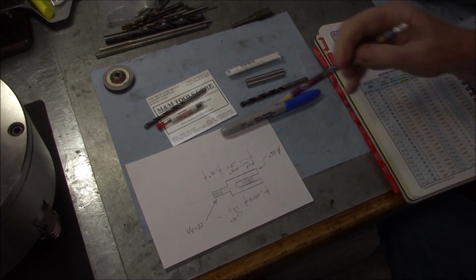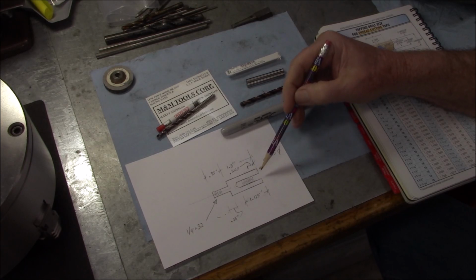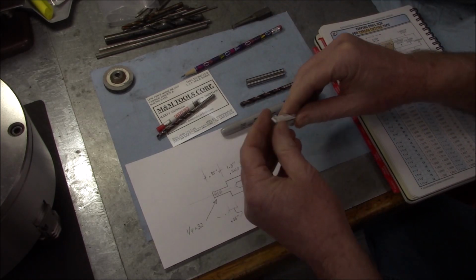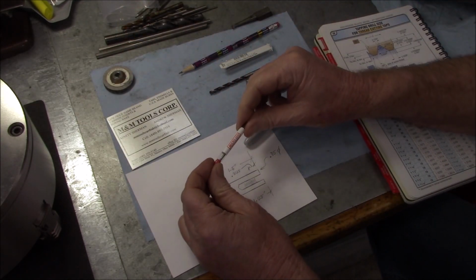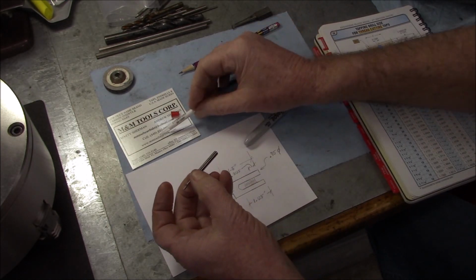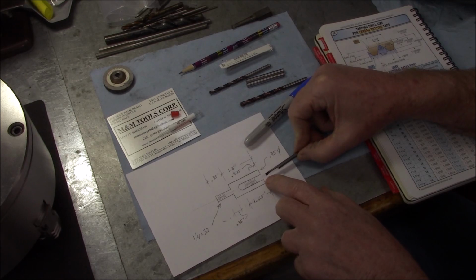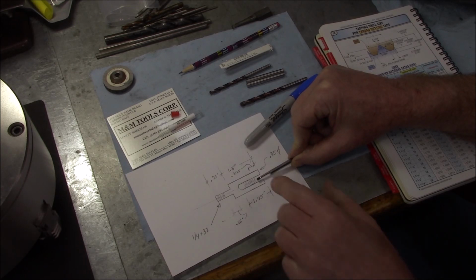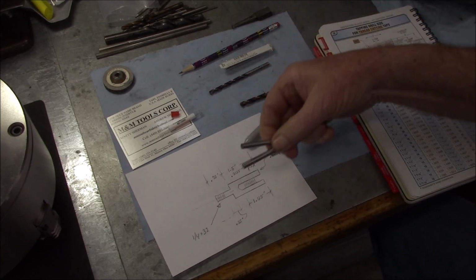So what I'm going to do is first drill an undersized hole. We'll come in a couple of drill sizes smaller and only drill in maybe 3/8 of an inch. And then I'm going to come in with one of these little micro 100 boring bars from M&M Tools, and man, this is a work of art. Solid carbide, okay? So we drill a little hole, then we bore out only 3/8 of an inch deep, a nice concentric starter hole, and we'll get it as close as we can to the 220 thousandths, and we'll just check it with some gauge pins.